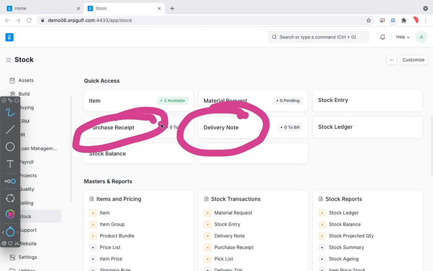When they were discussing, they always say, think about a shop: immediately you sell and your stock is reduced, or immediately you buy, your stock increases. In companies, it's not happening like that.